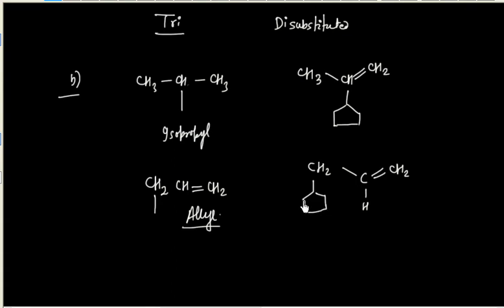Now tell me which is more stable. This side you have a basically di-substituted alkene, but here you have 1, 2 and 3. So this is a tri-substituted alkene. This is one substituent, this is another substituent. This one is mono-substituted, and this one is di-substituted. So this is more stable. So this one is di-substituted, so more stable.